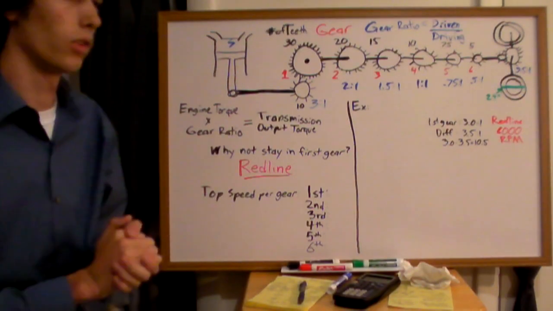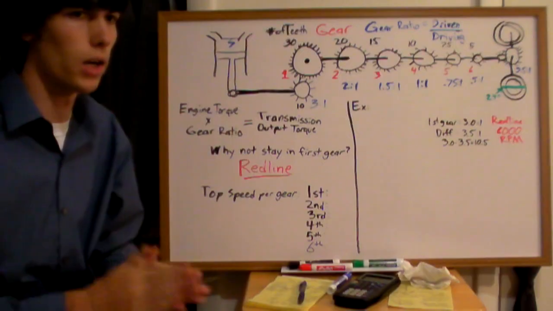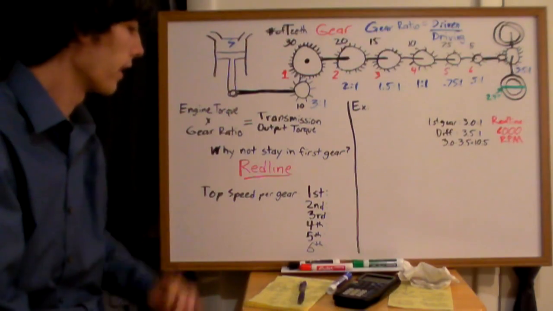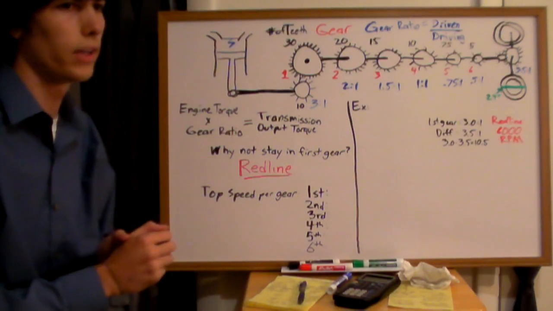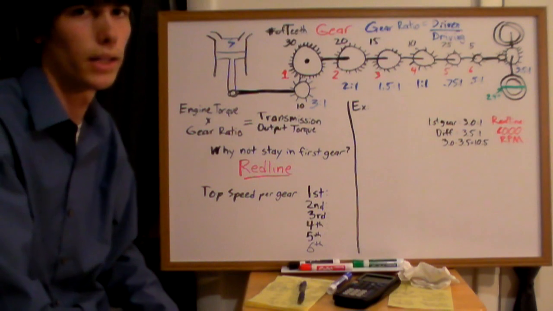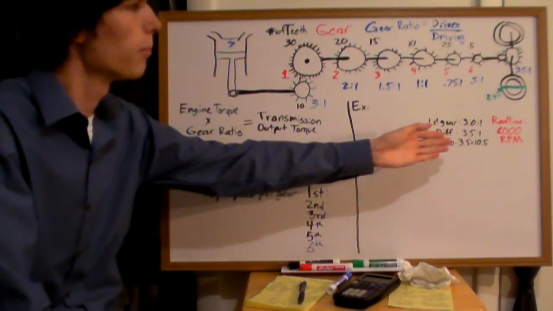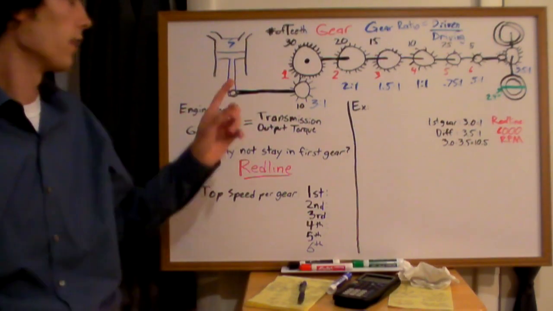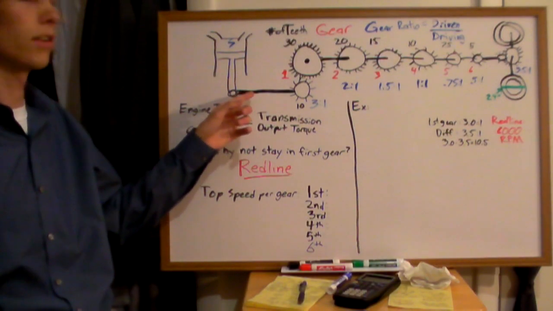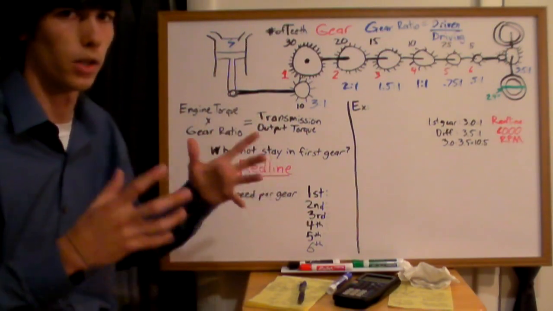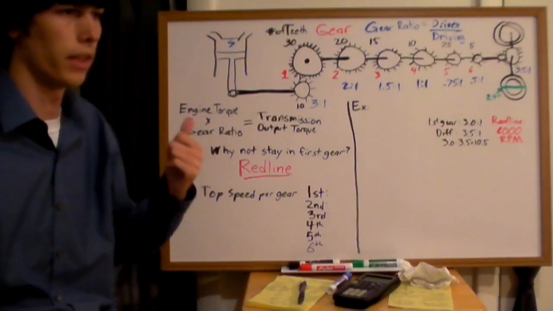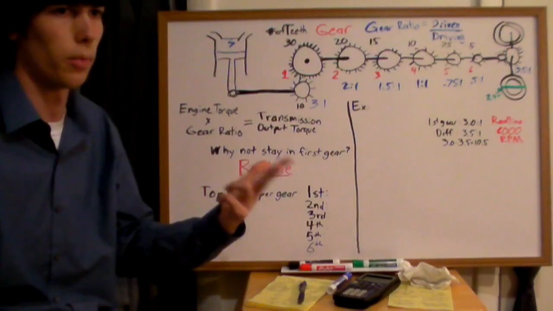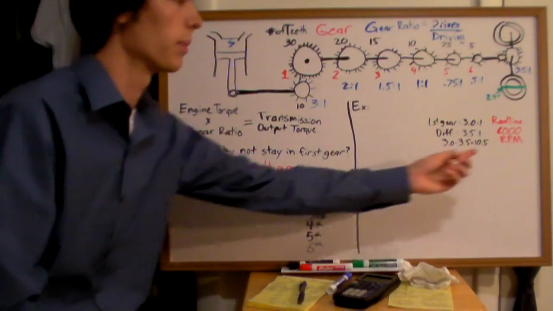So another question is, why can't we just stay in first gear if first gear has the most torque, which it does that it's putting out on the tires. Well, that's another good question, and the reason is because of a red line. All cars have a red line. For our model, I'm going to say 6,000. Now, what this number represents is the maximum speed that your engine can rotate this crankshaft at without things failing. The components are going to withstand it. Things like friction, heat, and the strength of these materials being used are the main factors in coming up with this red line.